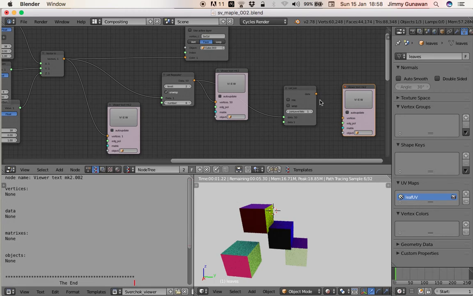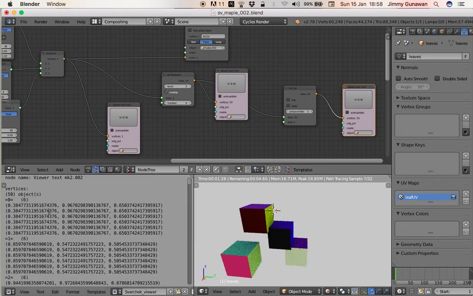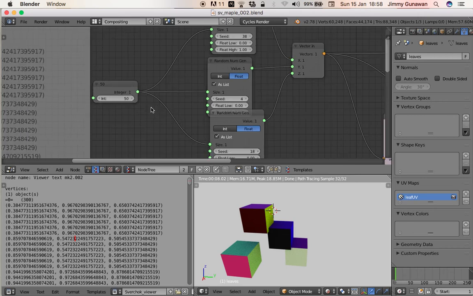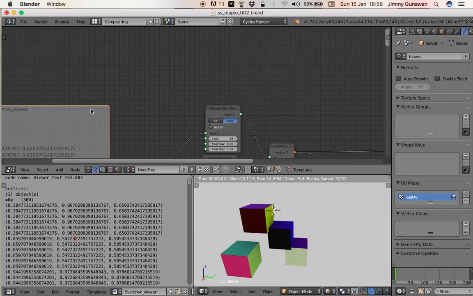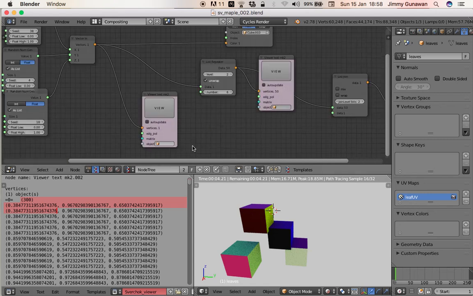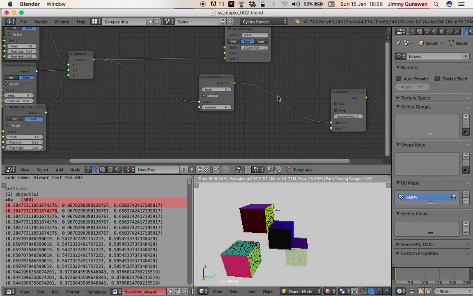View, check the data, it is not correct. Join level 3. Okay, 300. Now we start with 50 and then we multiply the data 6 times, so we have 300 data and everything's in order. So I think we are good to go.